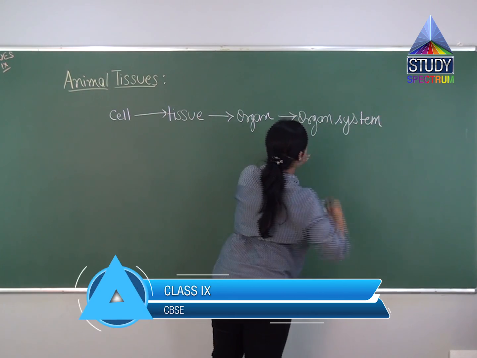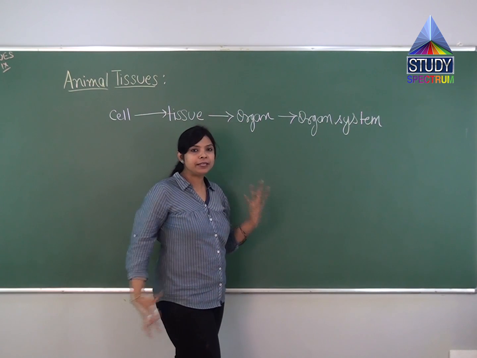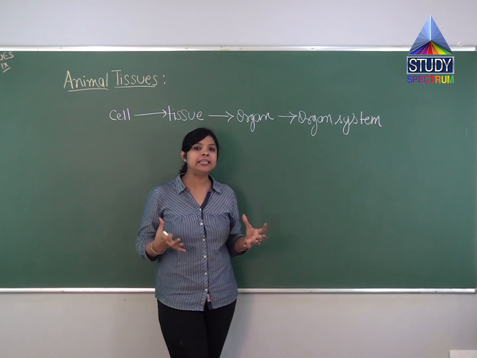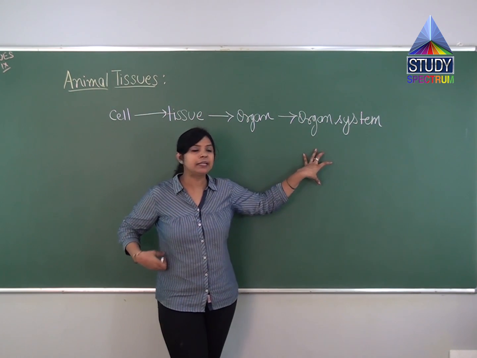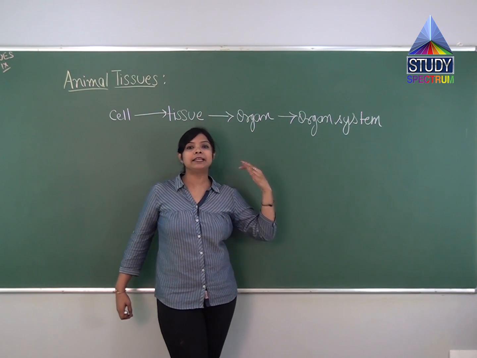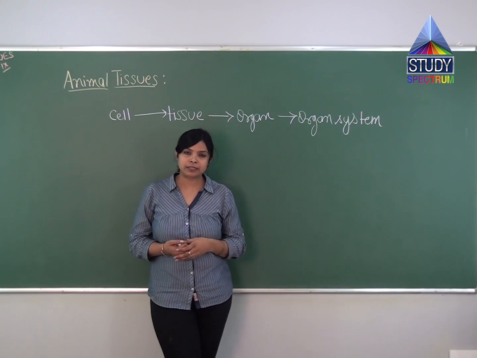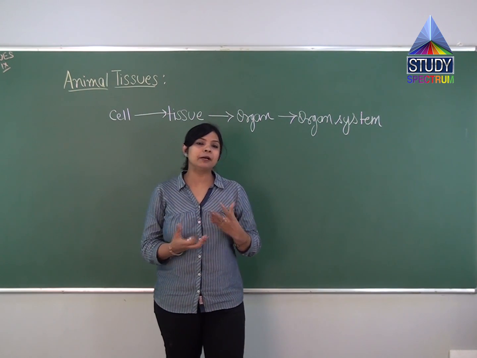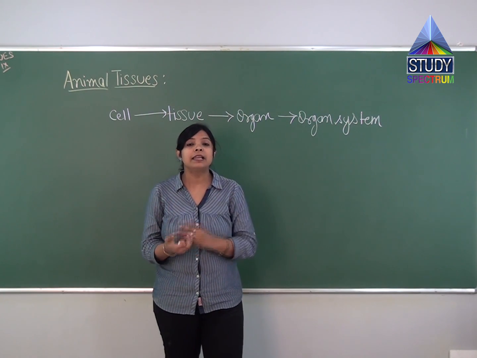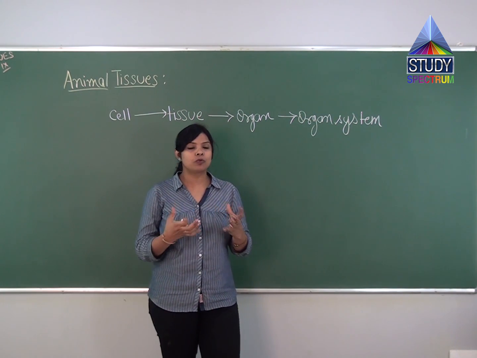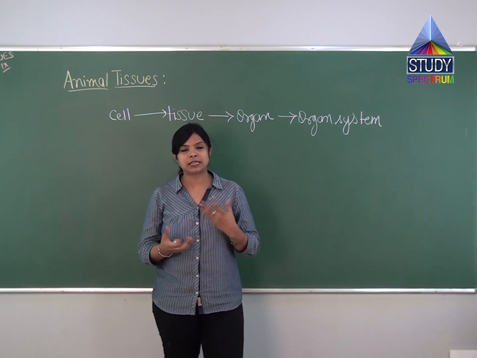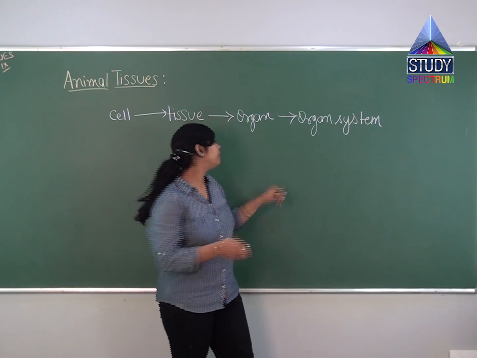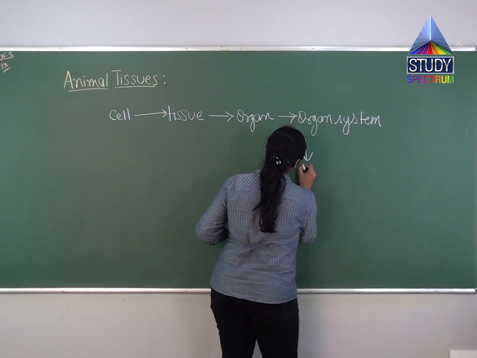So what are these organ systems? As we all know, a lot of metabolic activities take place simultaneously in our body. So these organs group together and form the organ system, as you can take the example of the digestive system, circulatory system, respiratory system. What are these systems? How are they made up? They are made up of different types of organs. If you take the example of the digestive system, what is present there? Liver, stomach, pancreas, small intestine. Again these organ systems will finally form the organism.